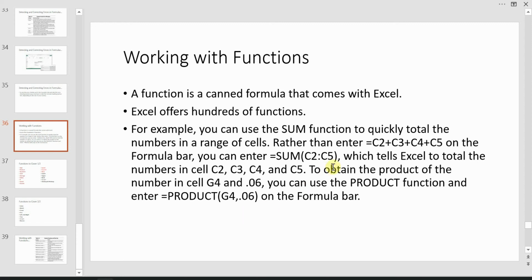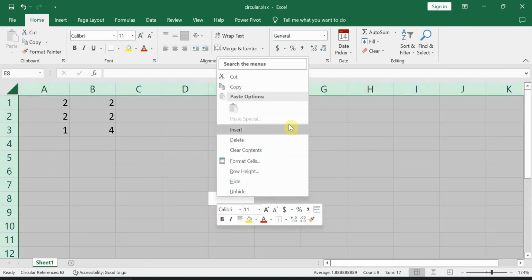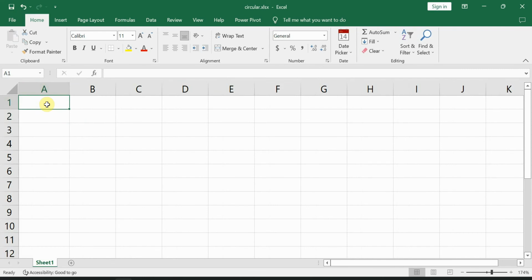Let's start with an explanation of sum, and then we will be clear on what we need a function for in Excel, because in most cases we'll be dealing with functions and not formulas. For example, we are trying to add several numbers, let's assume up to 10, and we want the answer to be located in A11.